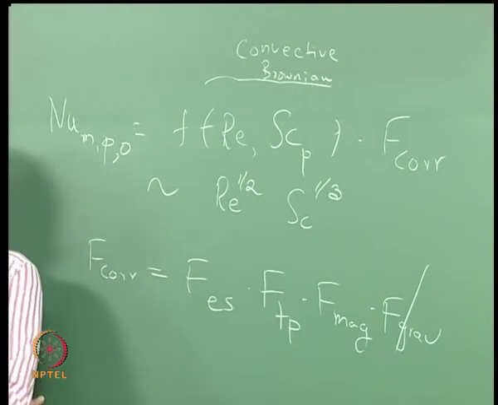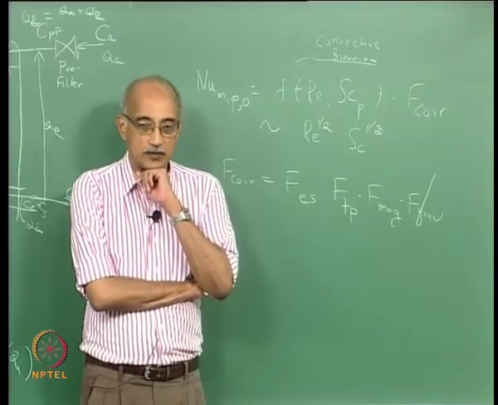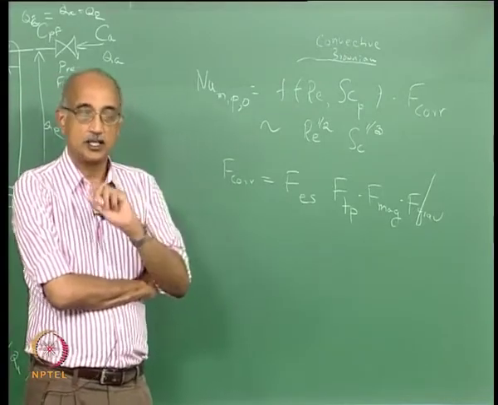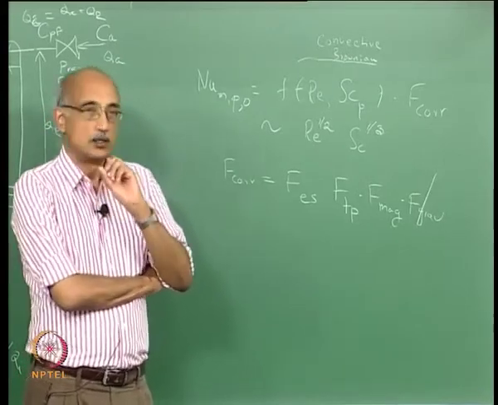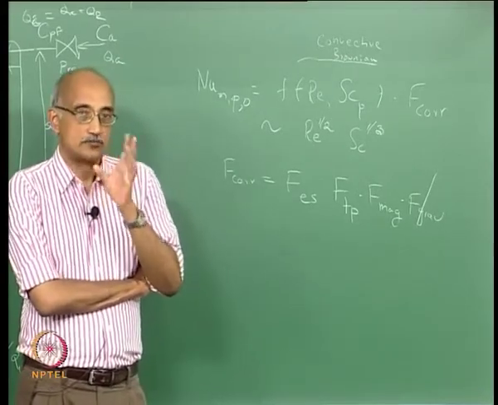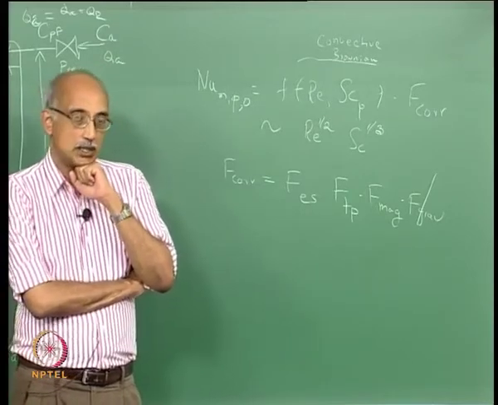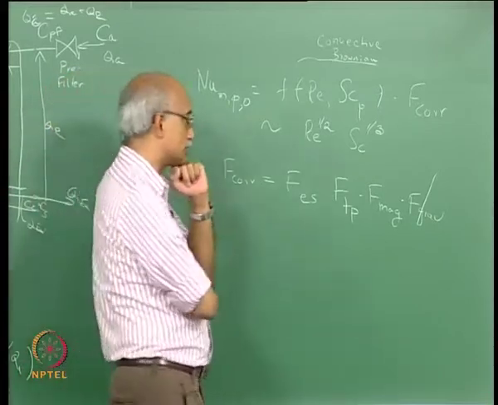The other effect that we have talked about is Stefan flow, which happens because of a convective flow that opposes diffusion, but that again is unlikely to be important because Stefan flow is only important for non-dilute systems where there are significant concentrations of particles in suspension, and if you don't have that then you don't have to worry about Stefan flow also.